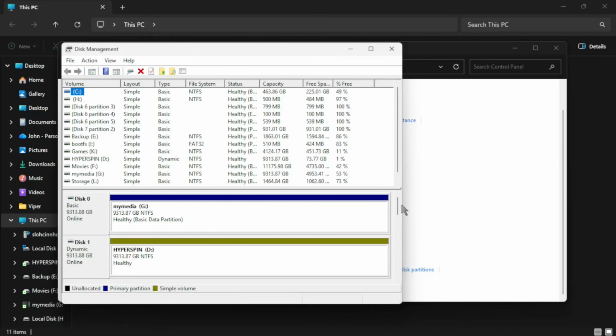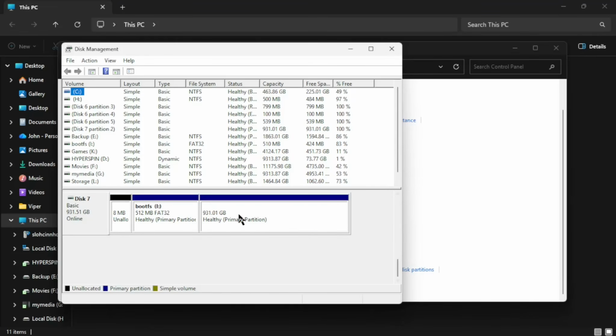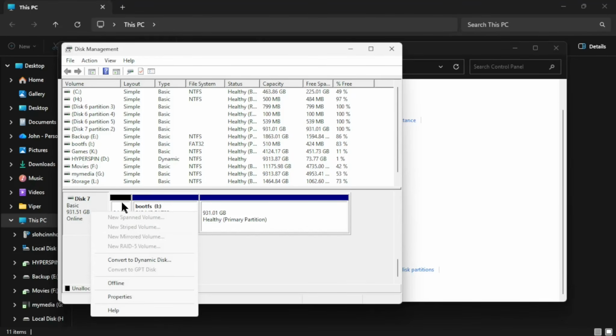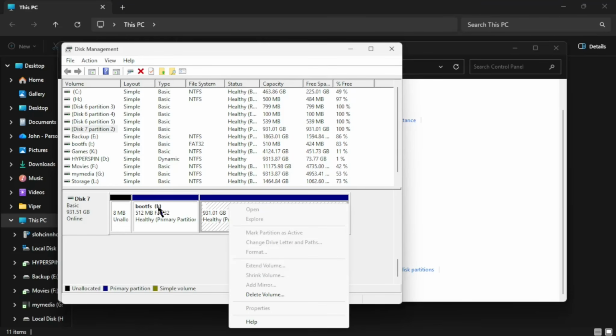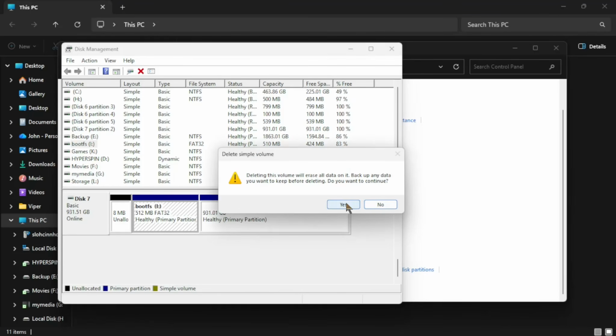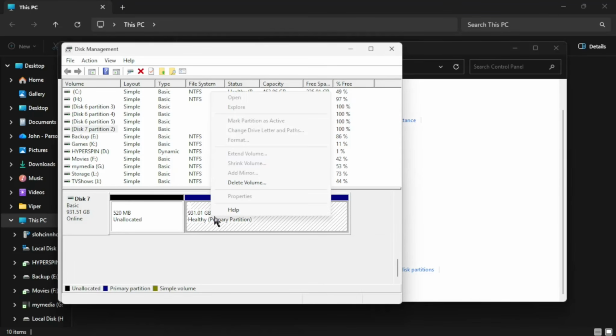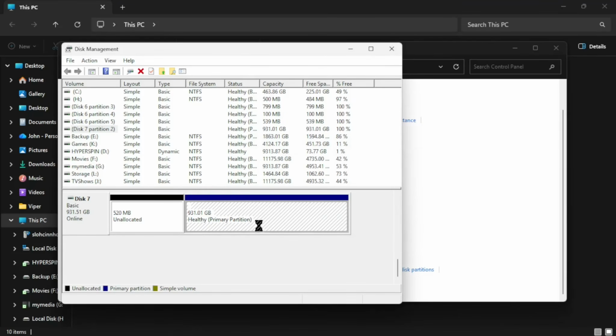and we will go down here and search for our drive. There's our drive right there, and I need to delete, yes, and then this we need to delete, yes.